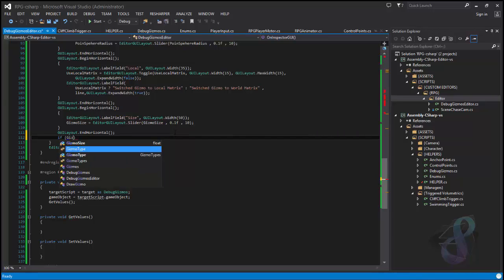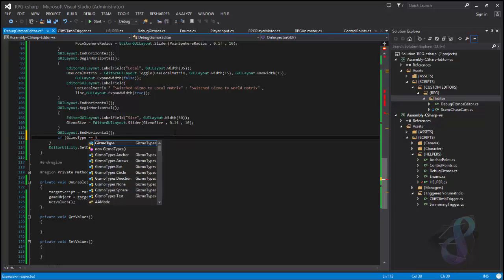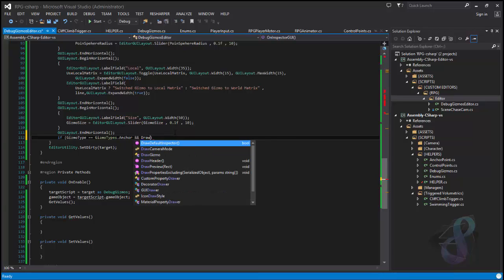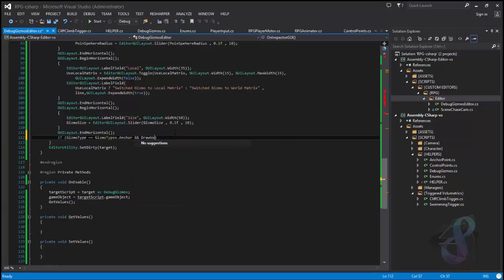So we say if gizmo type is equal to gizmo type anchor, or and draw volumetrics that we now need to uncomment.